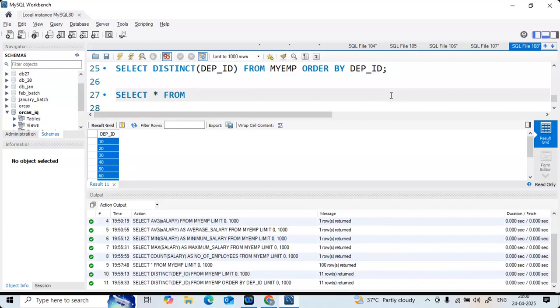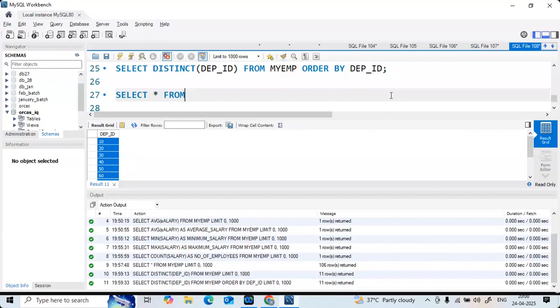Earlier, if you are performing sum, that sum is performing for all the 106 employees. Now, I want total salary based on each and every department. For sales, what is the total salary? For marketing, what is the total salary? For IT programming, what is the total? Like that, I want now.